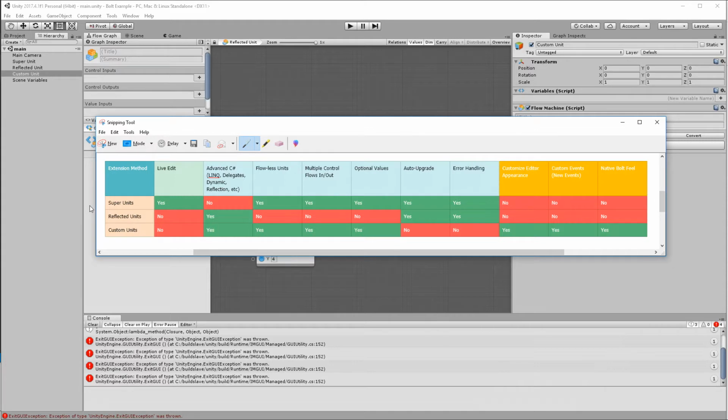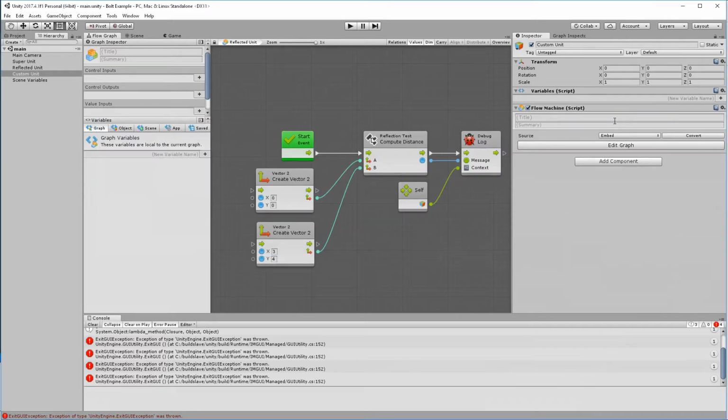So over here on the left, we have the three different types of extensions that I mentioned. And then across the top is the different things that I could come up with that were different, but that at least had one no for one of those types of extensions. So before I dive into the deep end of this and what this means when you sit down to come up with something that you want to do in Bolt that's going to extend beyond the built-in units, let's dive in and look into what these look like when you use them in Bolt.